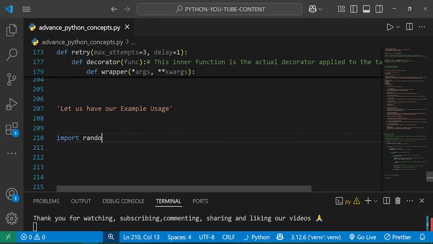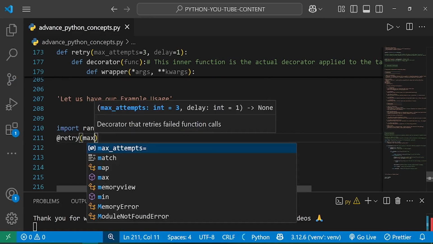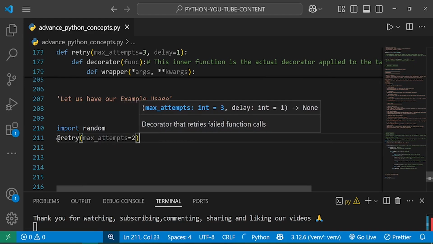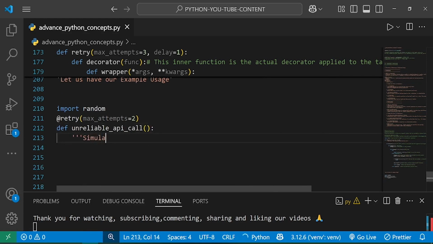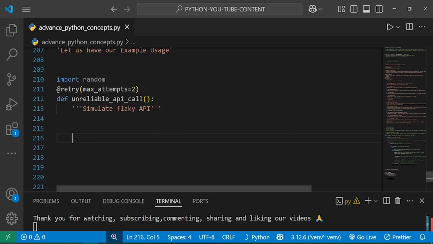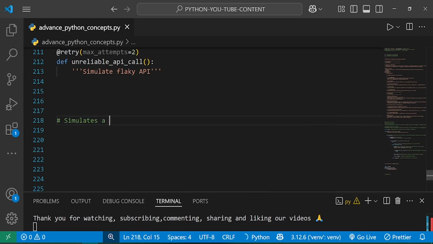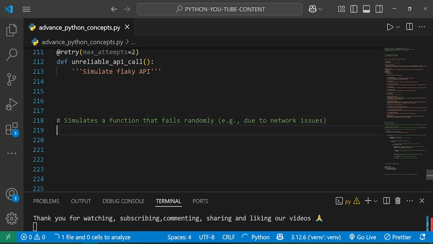So we import the random module because we are going to use it. At retry, max_attempts is equal to 2. So we need to define an unreliable API call. This one will simulate a flaky API, a function that fails randomly, for example due to network issues.